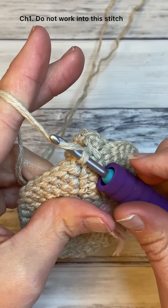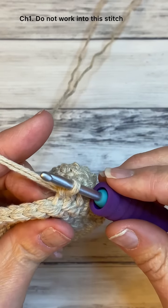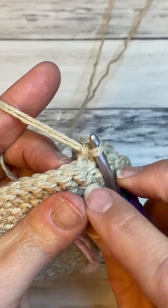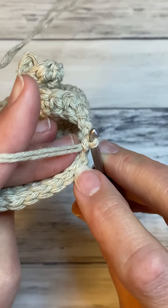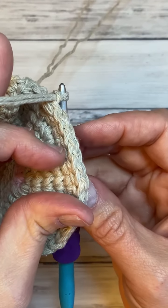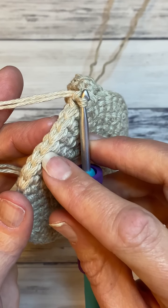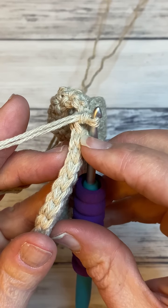Okay. Now I'm going to yarn over and I'm just going to chain one like so. All right, so we're not going to work into this stitch. Okay, we're going to move on to the next one. Let's see if I'm zoomed in enough. So this whole back ridge right here, because there's our front ridge, that's our slip stitches. We're not working in those. We're working in, I guess that's our single crochets. Yeah. And we're just working in that back one right there. The last part of the V, I guess you could say. So we're going to be working in this stitch right there.